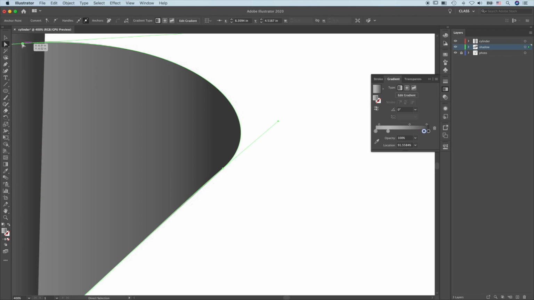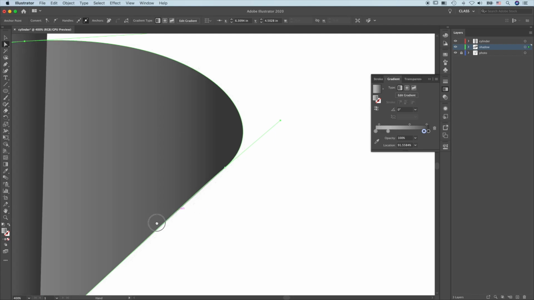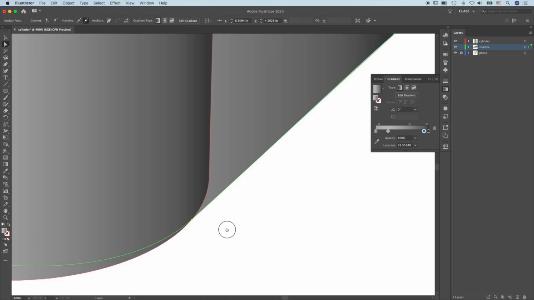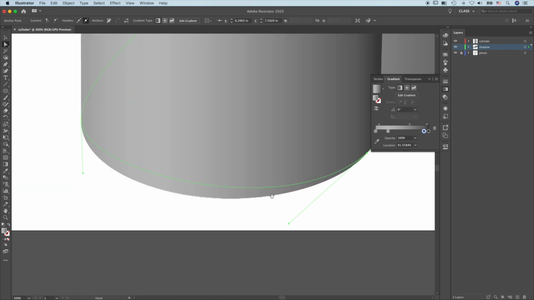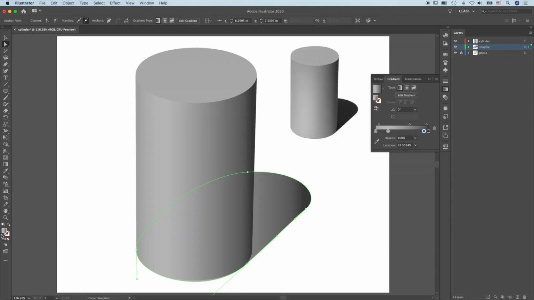Over here, use the arrow keys to nudge that point. Drag this handle out. Get this as close as possible. And then drag this handle down to make sure that this matches. To make it easier to see, let me just zoom out.